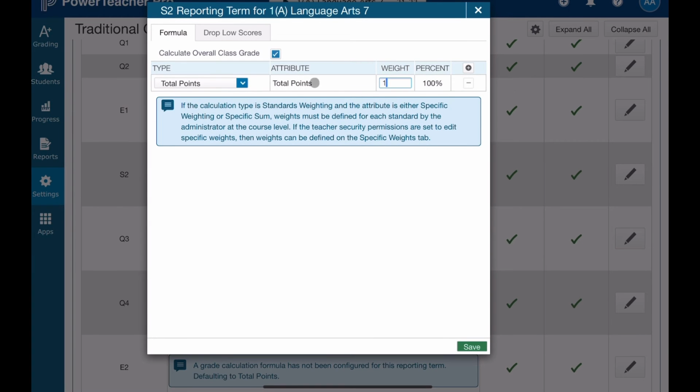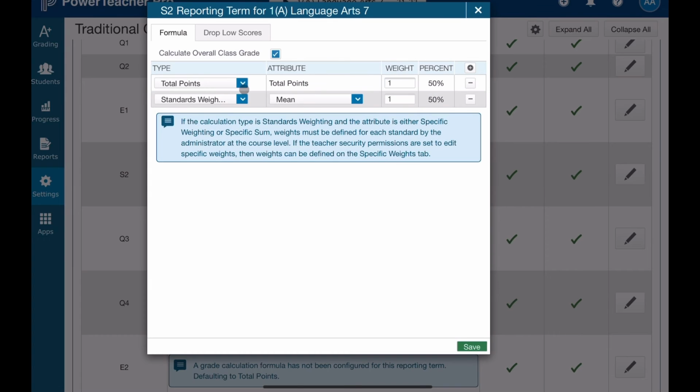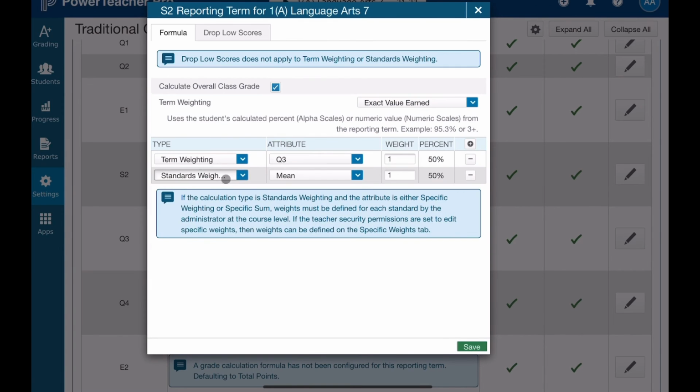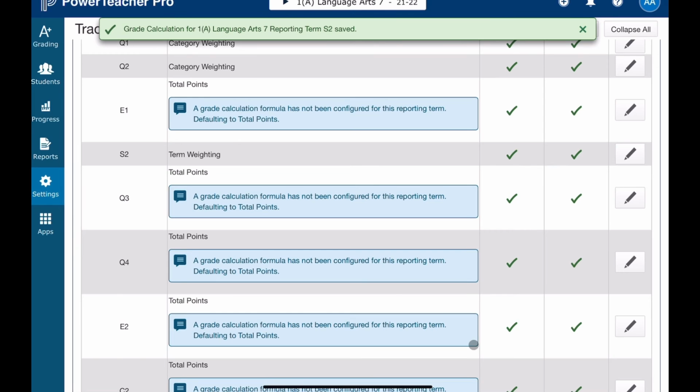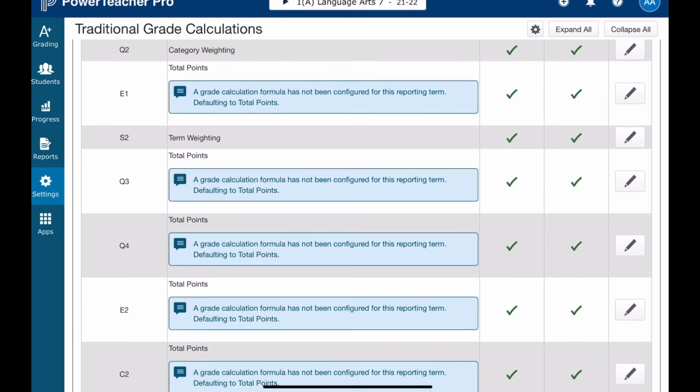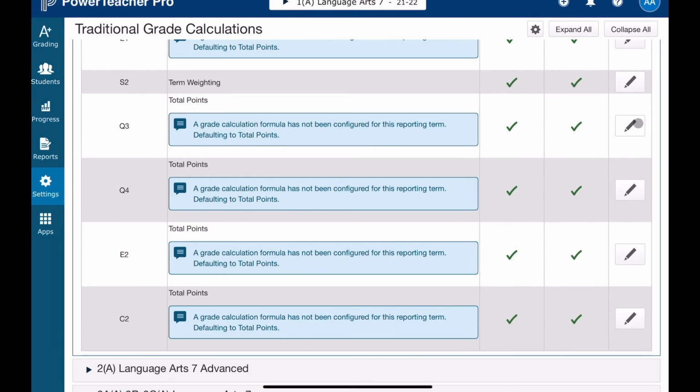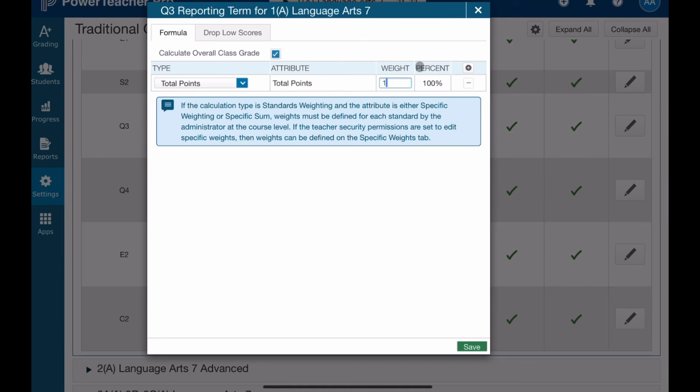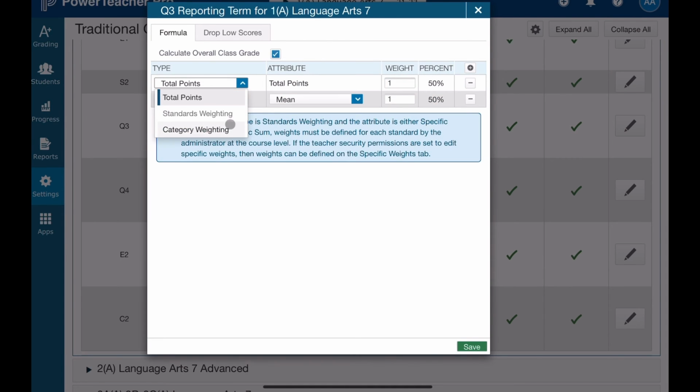And then of course, when we go to set up semester 2, we just remember that semester 2 is the sum of quarters 3 and 4. And so we're going to use our term weighting again, and then make those even weights at 50% and 50%. Once we have that done, we can save it. And then we'll move on to our quarters 3 and 4, and we're going to use our same percentages. Please notice that we are using formative and summative and the same exact percentages in each setup for each quarter to remain consistent in our grade book.